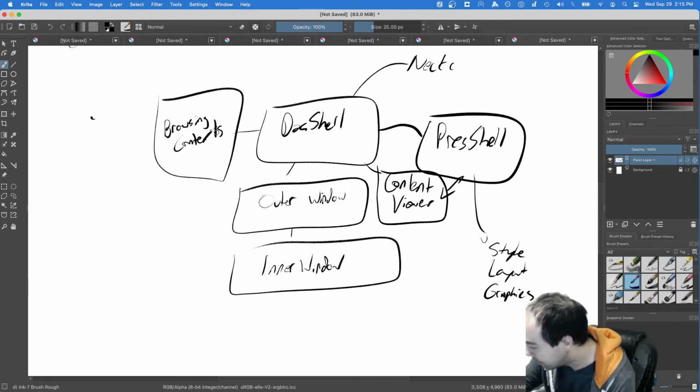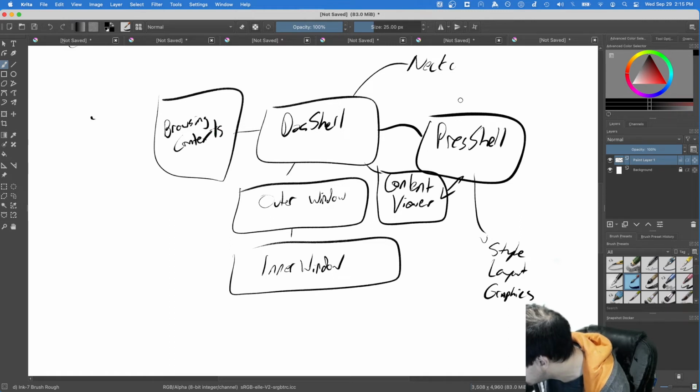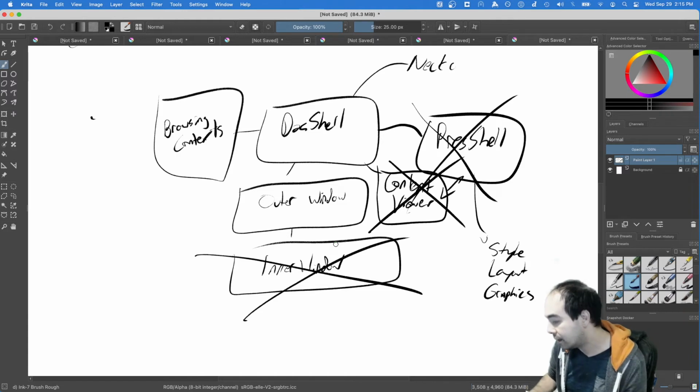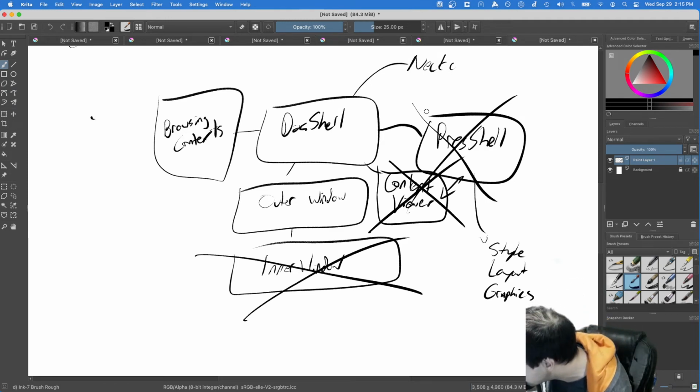Whenever you do a same domain document navigation, the pres shell gets thrown out, the content viewer gets thrown out, the inner window gets thrown out, but we keep the rest of it, and then new pres shells, new content viewers, and a new inner window get created. I'm eliding some complexity with what we call the BF cache. For some pages, we don't throw away the pres shell, content viewer and inner window.